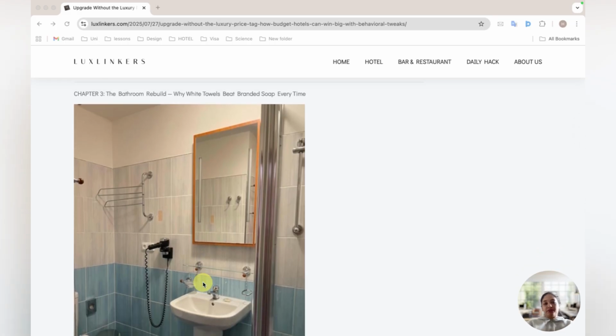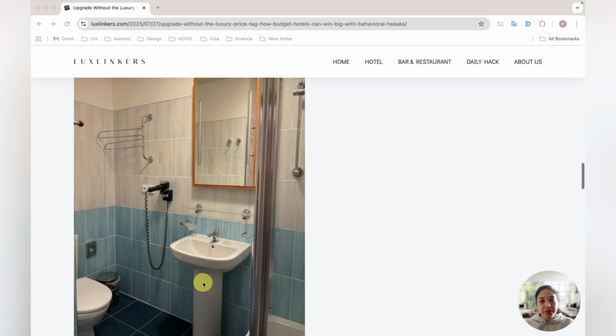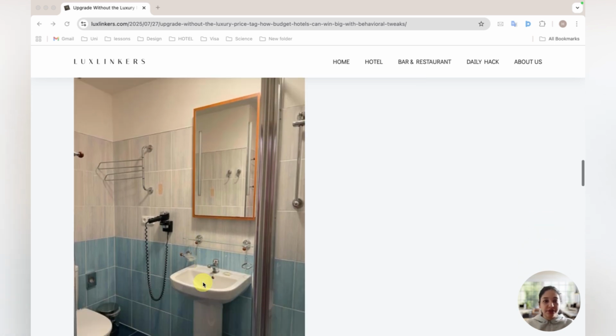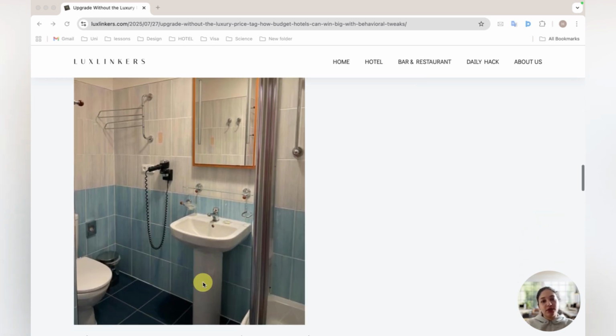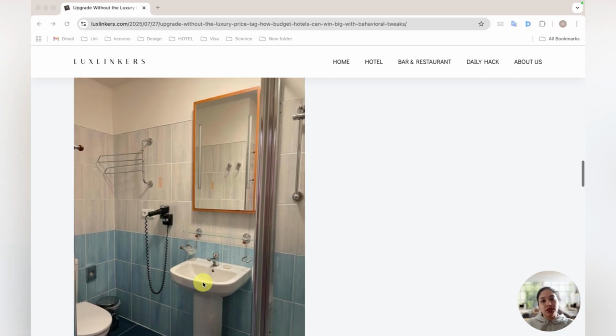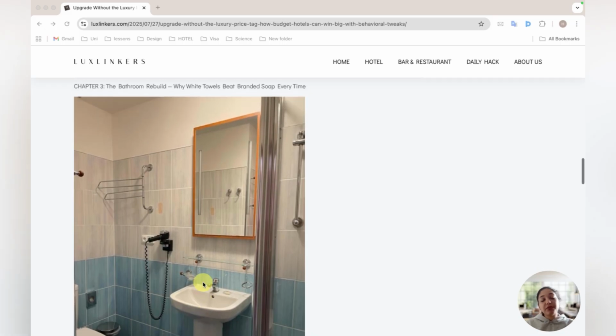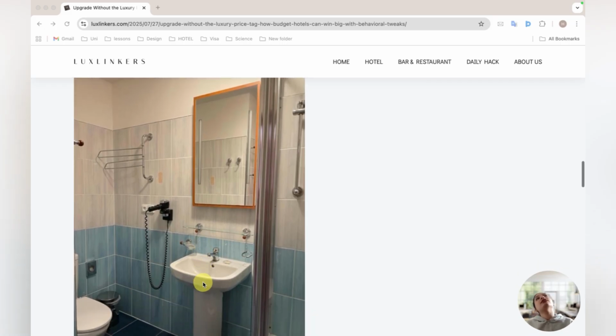Chapter 3. We have a bathroom picture here, and we want to know how to fix it. But before that, I have to mention that we spoke about frame art.